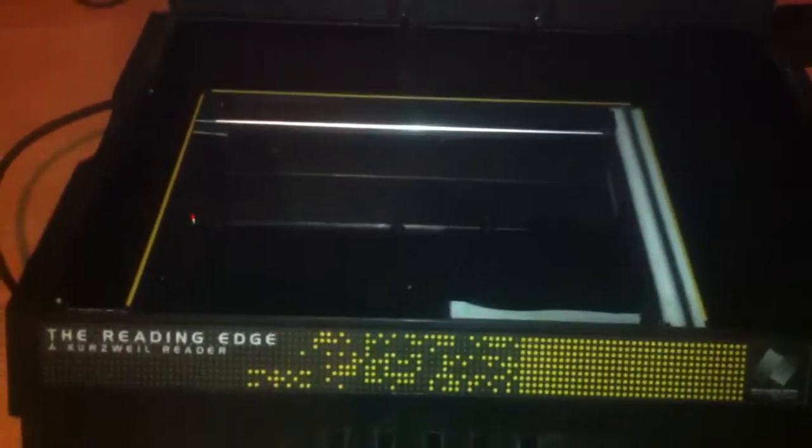I'll stop it there. Well, that basically allows you to, as you heard, it made a few mistakes on the recognition. But the idea of this machine is to allow for books to be read quite nicely.